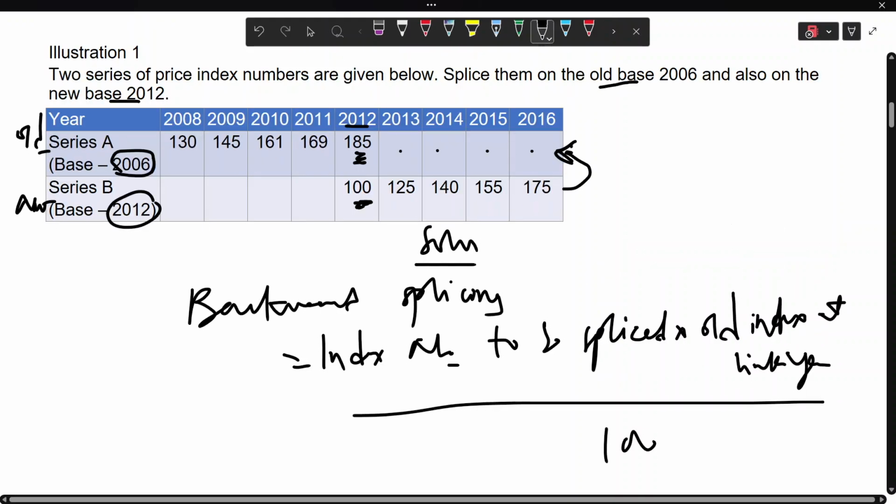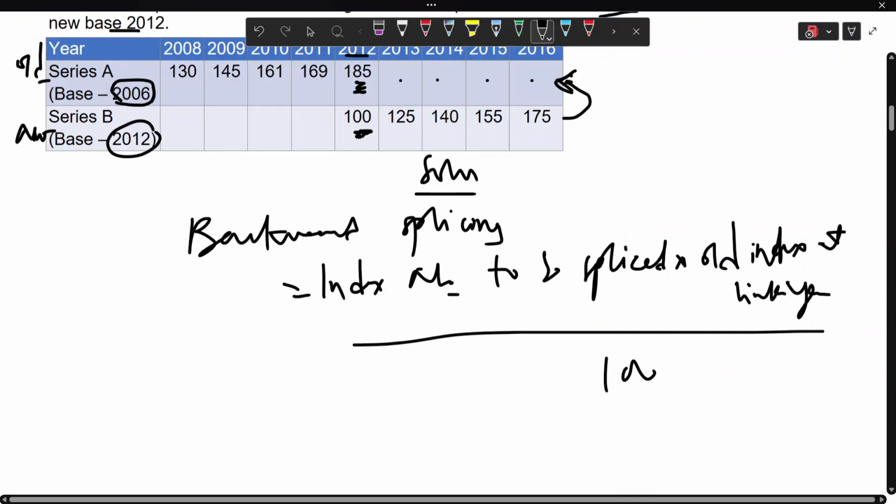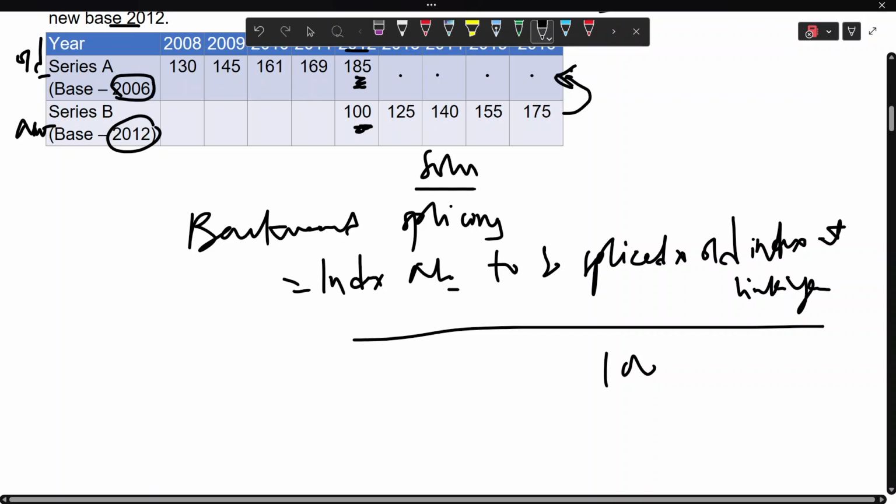So for the first one, that's year 2013, we have to splice the 125.